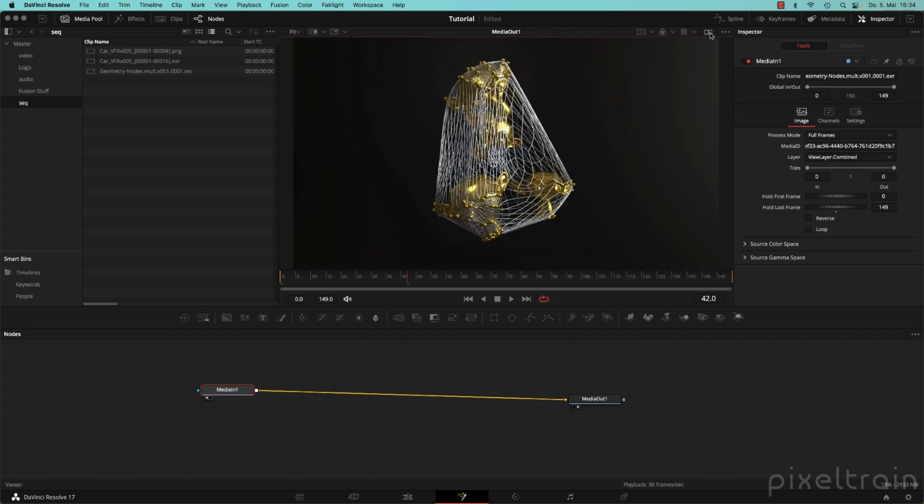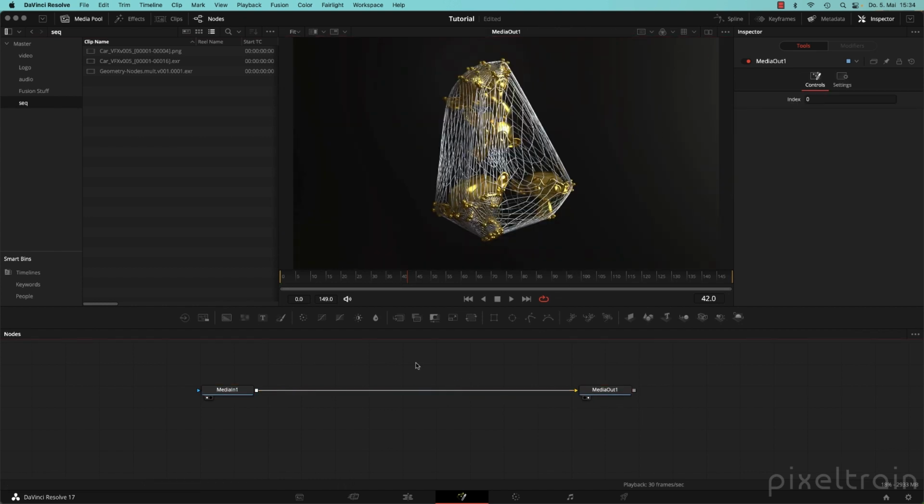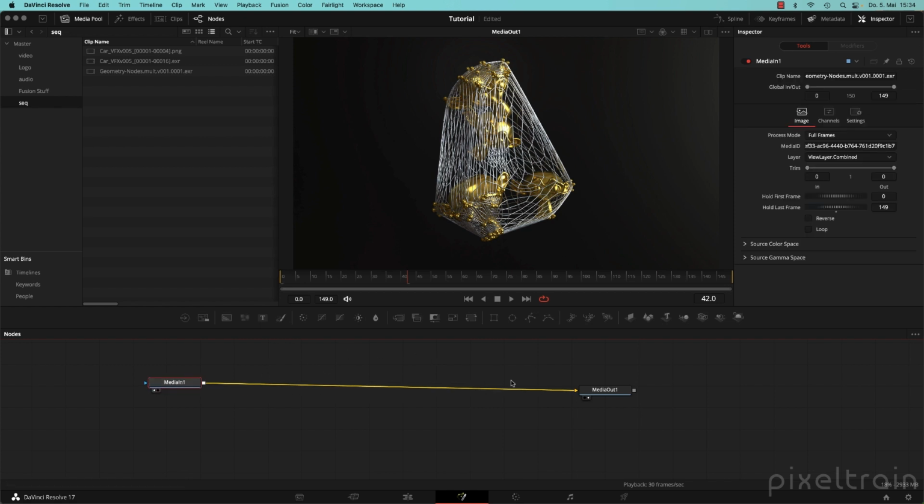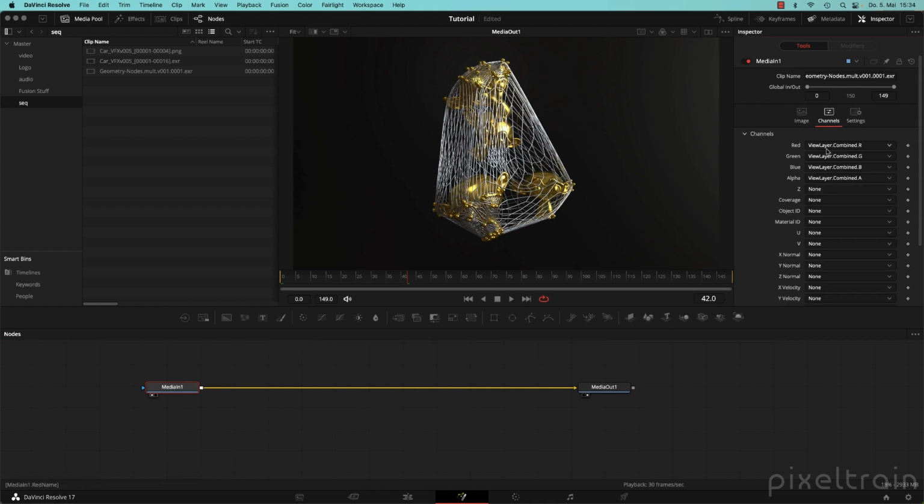And the last pitfall people normally fall into, they say, okay, I have a rendering from Maya, from Houdini, from Blender. It's a multi-channel EXR. I understand now how this MediaIn works. This is great, but I don't want to use the EXR in this kind of way, because yeah, you can go here and map everything, and then you have a deep pixel and you can work with all the Fusion tools like that.